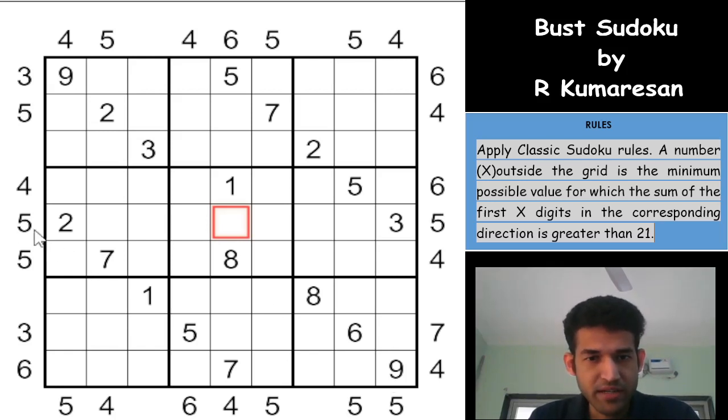So let's say we take this clue, 5 clue. This means that when you start adding digits along this direction, exactly at the fifth cell, you will exceed the total 21. Remember, it's exceeding the total. It doesn't mean that you can have 21 from these 5 digits. Exactly at this cell, you must have a total more than 21. And to make it more clear, let's say we consider this clue. If you start adding the digits along this direction, exactly at the fourth cell from this direction, you will have a total more than 21. So these are the rules.